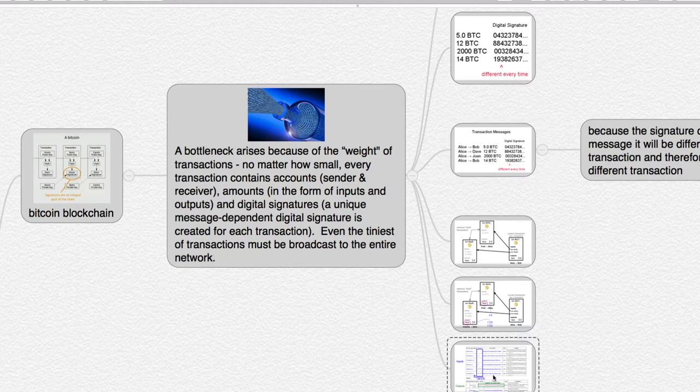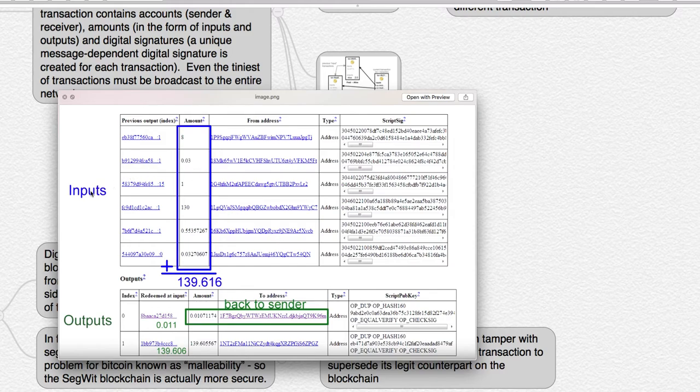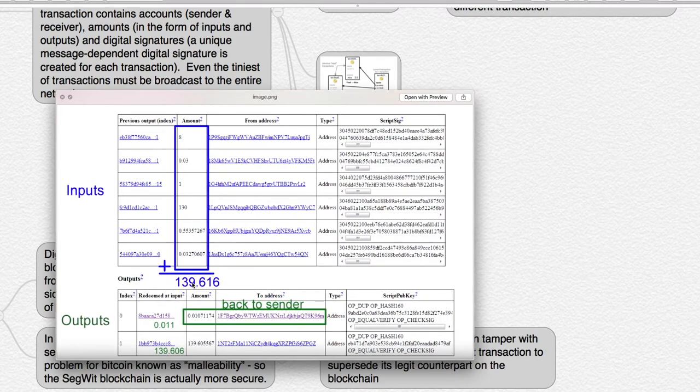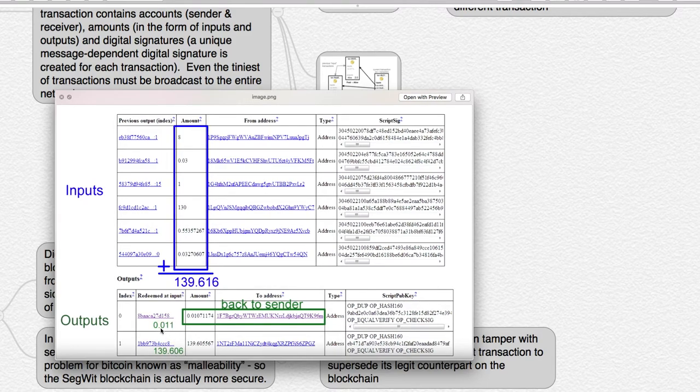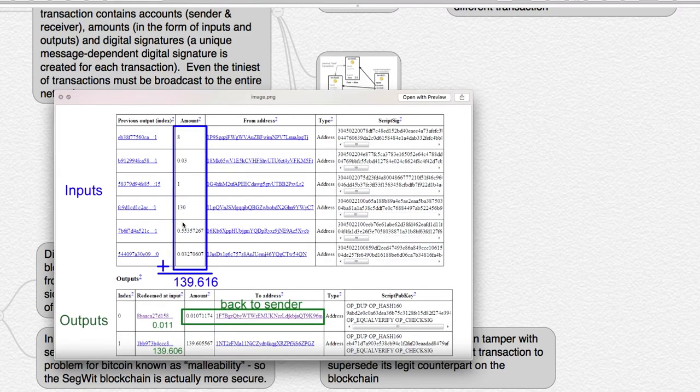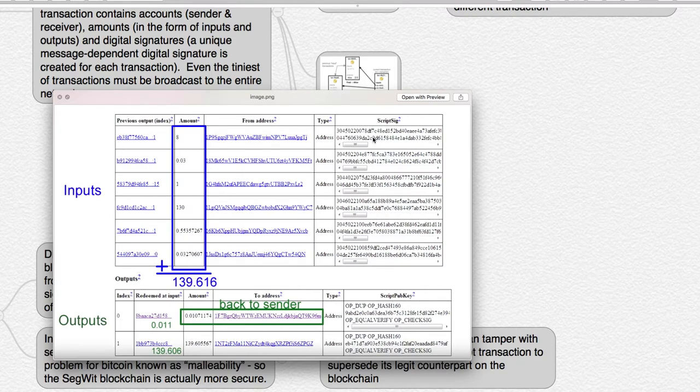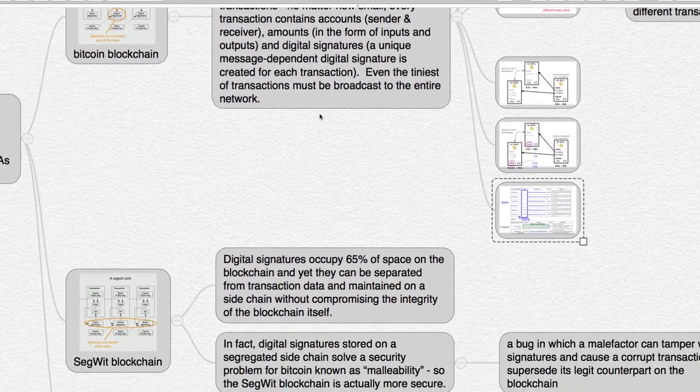For example, when you look at the amounts from inputs and outputs, in order to send a Bitcoin transaction, you have to prove that you have all those Bitcoin in your account. To do that requires all these inputs, each of which shows how many Bitcoin you received, to total the amount that you want to send. And then the outputs are how much you're going to send to the recipient plus the change you're going to send back to yourself, because these amounts probably aren't going to add up to exactly what you're going to send. So when you get the amount and the from address and the to address and the signature, then the transaction gets pretty heavy, and every single transaction, no matter the size, has to have that.